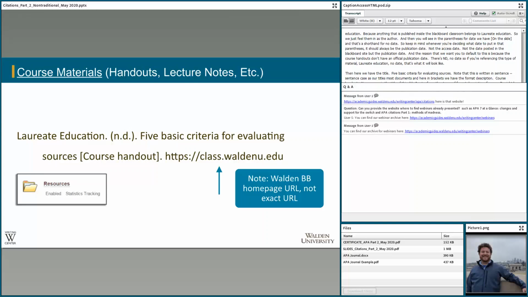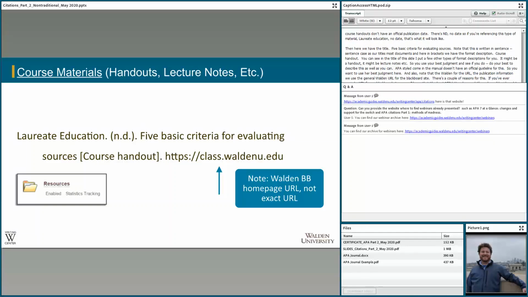And then also note that for the URL, the publication information, we use the general Walden URL for the Blackboard site. There's a couple of reasons for this. If you've ever copied a URL from a Blackboard site, you'll know that it's about 150 characters long, random, and gibberish, and it doesn't look pretty in a references entry. I've always got my mind on the aesthetics and the artfulness of references entries. And so that's one reason.